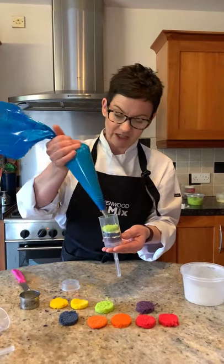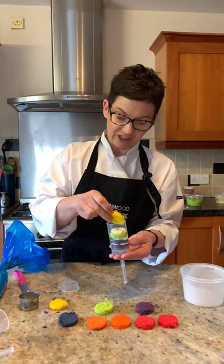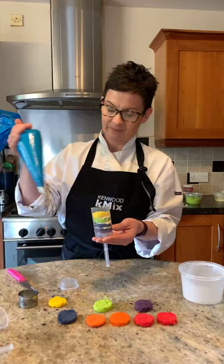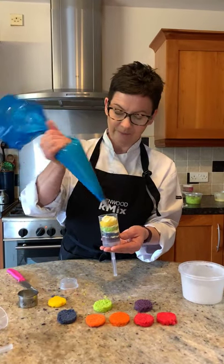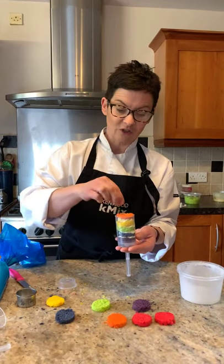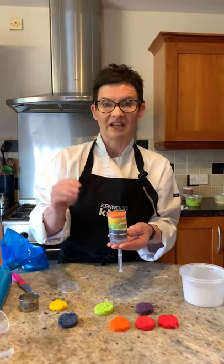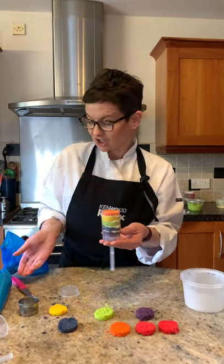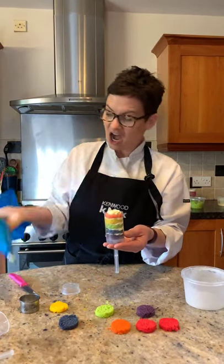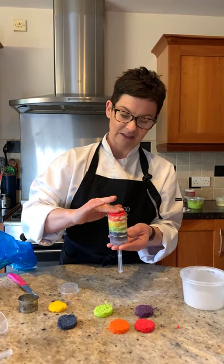So we've got our green, and I have to keep thinking every time. We've got our yellow. Press it down again with your fingers. We've got orange. Now these are for consuming at home with my family. So if you're doing this with a customer, you need to wear gloves, because who really wants fingers touching all these? This is for consuming in my house because they don't last very long, they are devoured. And then I press down another little squeeze.